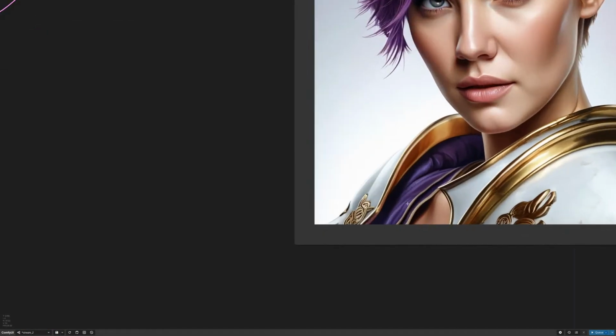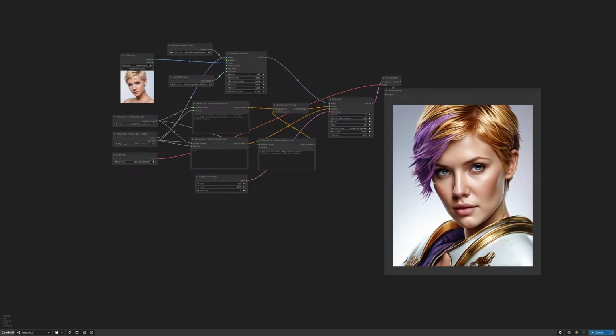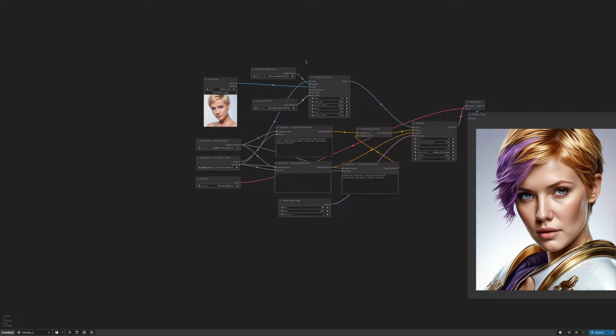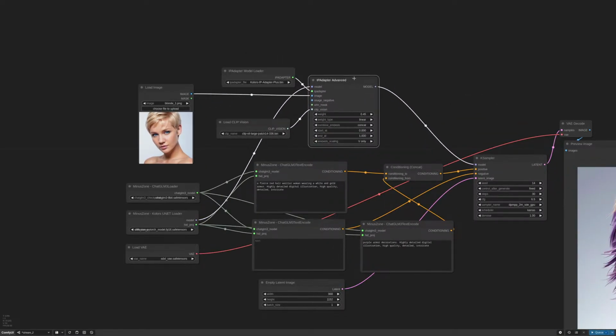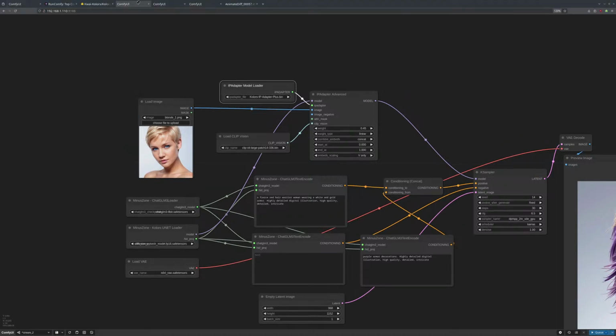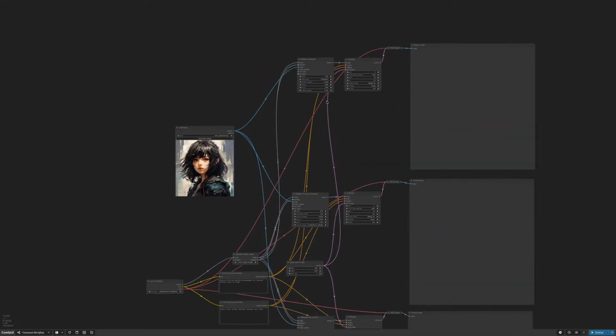Well, we got some purple in the armor, which is good, but there's also a lot of bleeding. But all I wanted to do is to tell you about the IPAdapter models for Kolors, and it's worth a try. Okay, next.